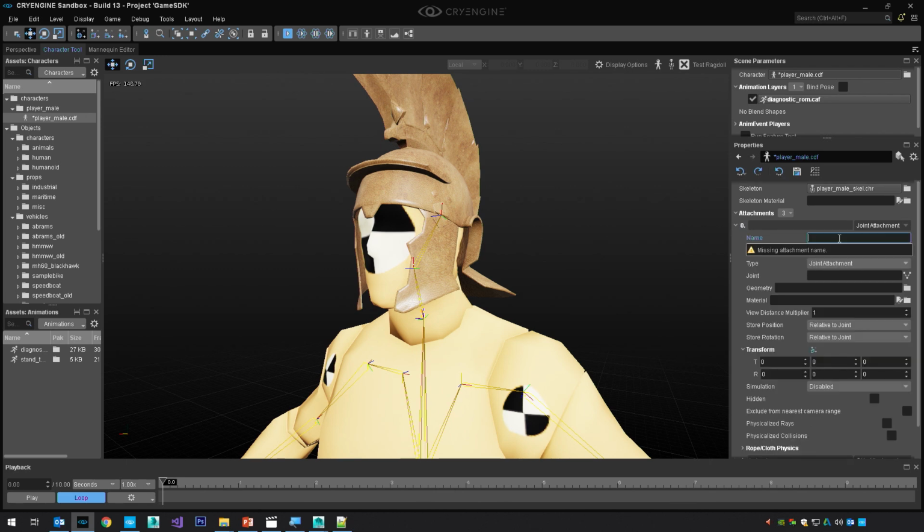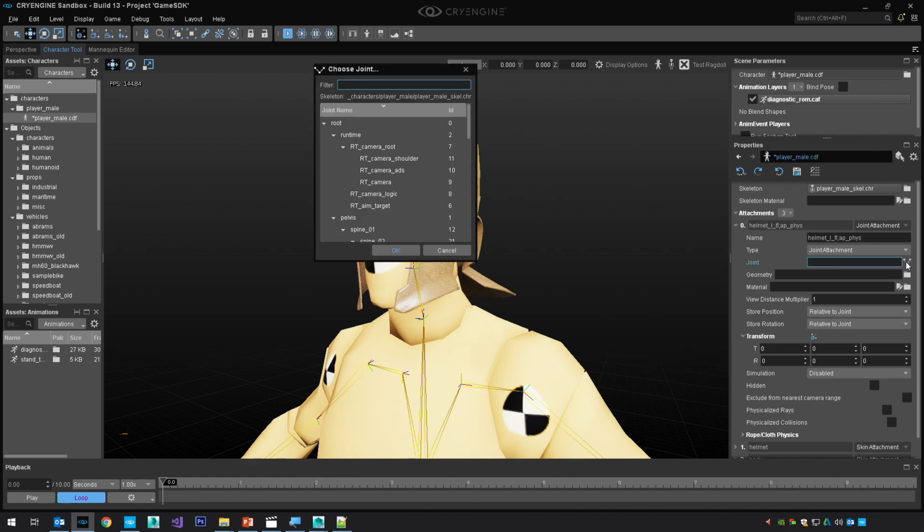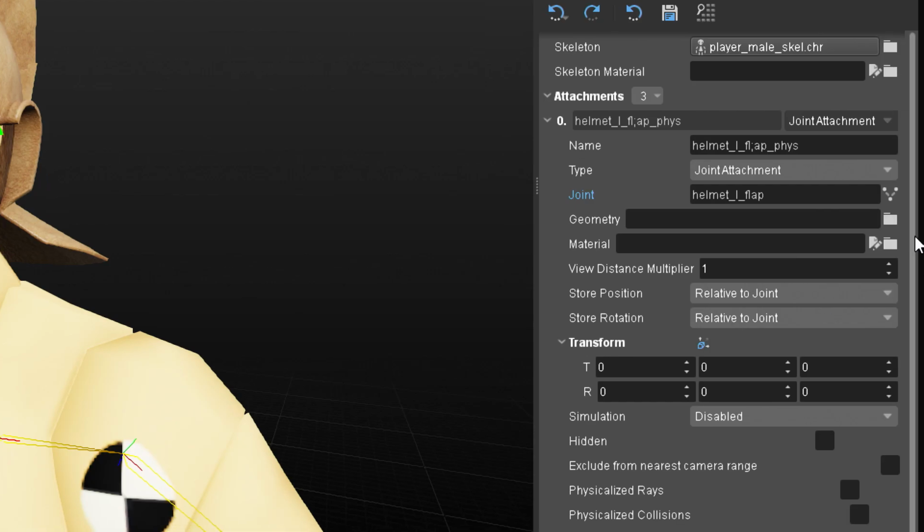You can go in there, say like insert before. Then you say, give it a name so you recognize it, helmet left flap. And I usually say phys. So I already know, okay, that's the physics setup, that's all my physics stuff in it. Just keep it as a joint attachment and then say like, okay, which joint do you want? Right now, we did the helmet flap. You select the helmet flap. And here, I will then recreate it now with all of you. Just quickly with the arm, but just to see how it works.